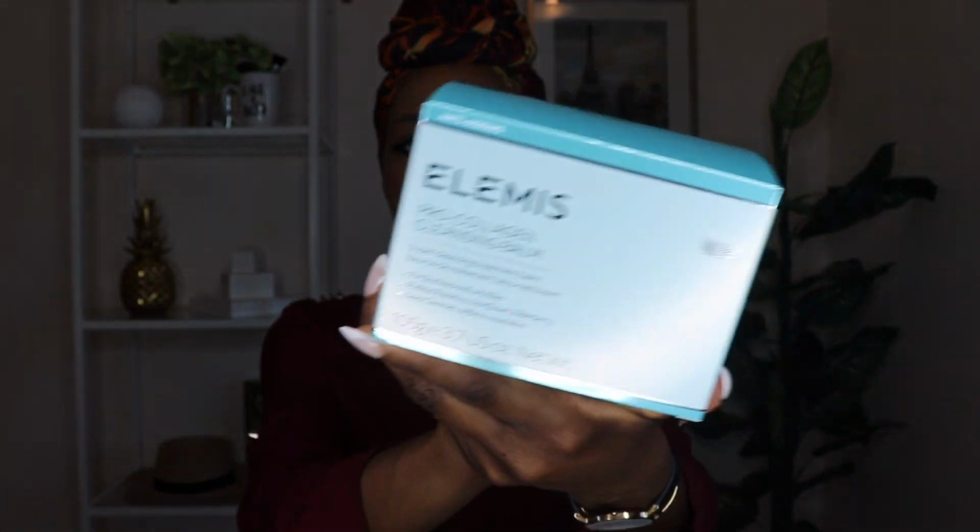Yes, the cleansing balms. If you're not familiar with cleansing balms, people will use them in double cleansing. You'll use a balm or an oil which will help break up your makeup and clear all the impurities from your face. Once you put water on the cleansing balm, most of them will turn into a milk consistency, which will really help wash everything away. And then people will follow with their regular cleanser. For my skin type, gel cleansers work the best. And that just helps get your face squeaky clean and fresh for the night.